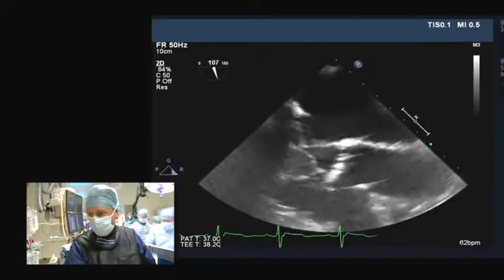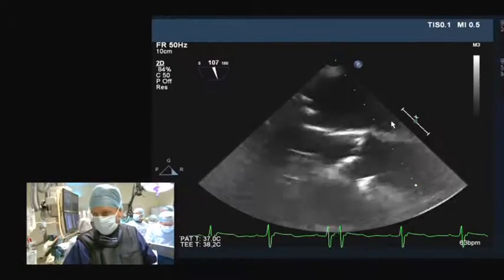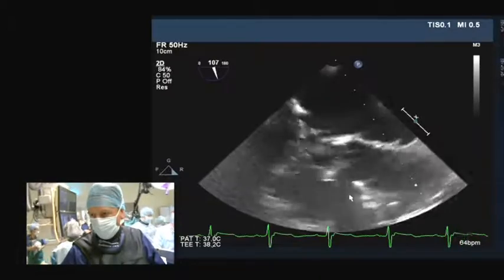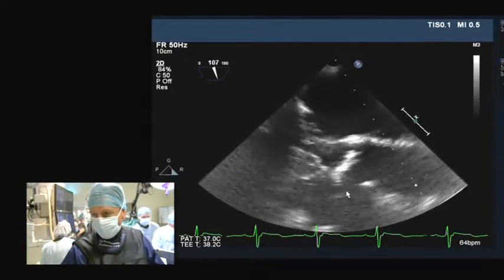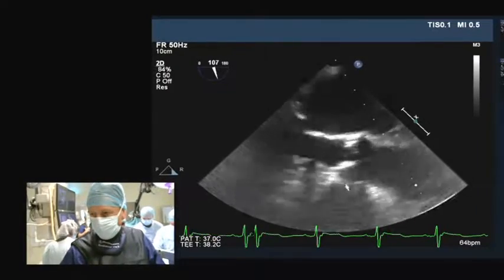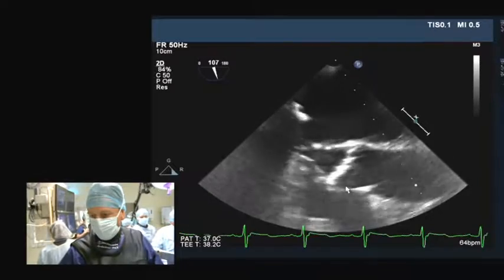Now, unfortunately, there's a big acoustic shadow falling across the right coronary artery, which is down here on the image. Probably just about got it in there. And again, I think this will be okay. The sinus is a reasonable size, and it's unlikely that that right coronary leaflet is going to affect it.